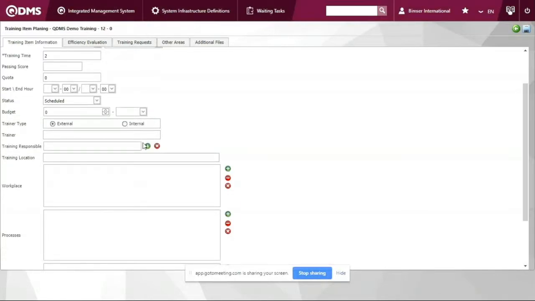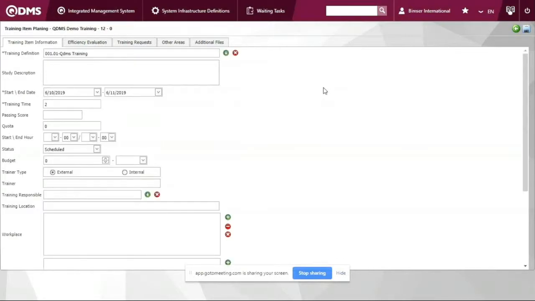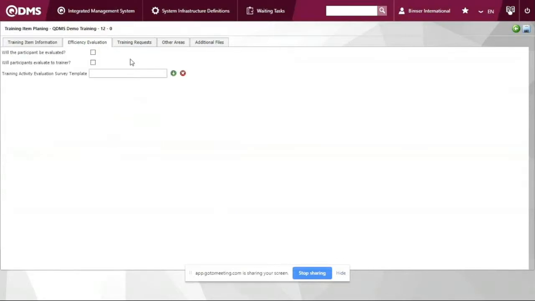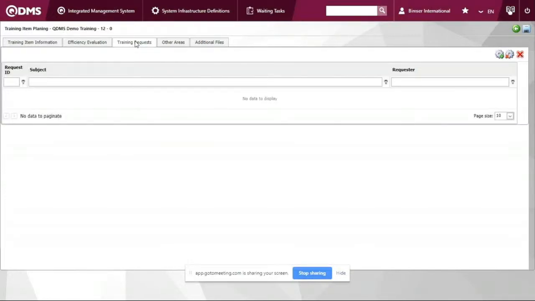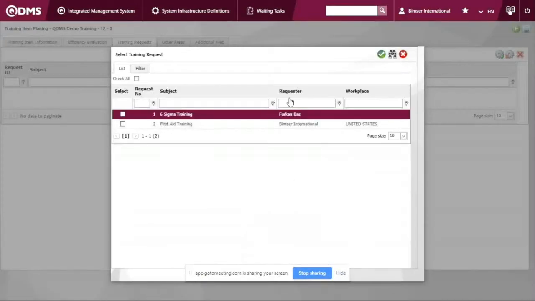And we can select the person responsible for training, the location, workplace, and any processes that are required for it. We can also modify evaluation if required. And if there has been any employee that has requested training, it will be listed here.